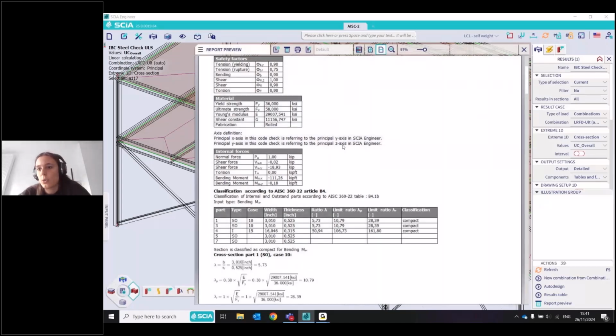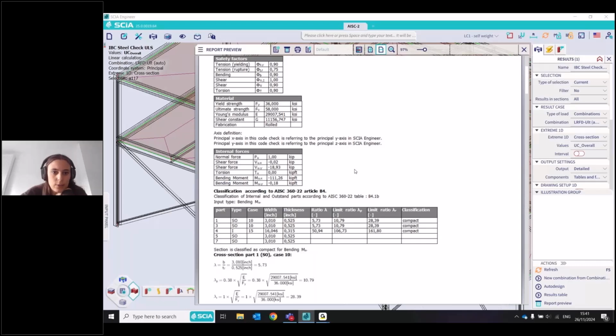So earlier, when I showed you the buckling settings and directions, you saw that they had a Y and Z direction. And in these checks, these will therefore be X and Y. I hope that's a bit clear for you. And then these are the internal forces for the combinations that led to our critical check.